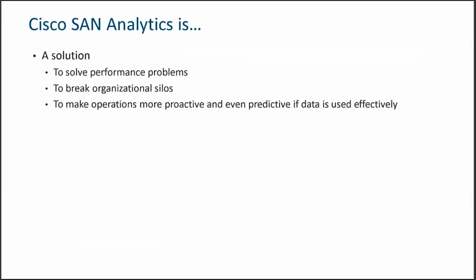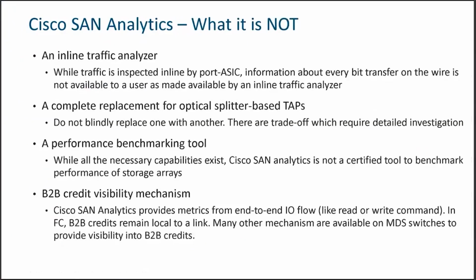Okay, I skipped a couple of slides because we talked about this yesterday, and essentially, I think it's very important to understand what this solution is not, right? Number one, it's not an inline traffic analyzer. Using Cisco SAN analytics, you cannot get a trace, or the dump of the packet or the dump of the header. That's not the intention. That will never happen. You can make a request, but I'll tell you right now, that will never happen, right? Because that's not something we want to chase. That's a problem that is best solved by the inline traffic analyzers, and we should walk in that direction.